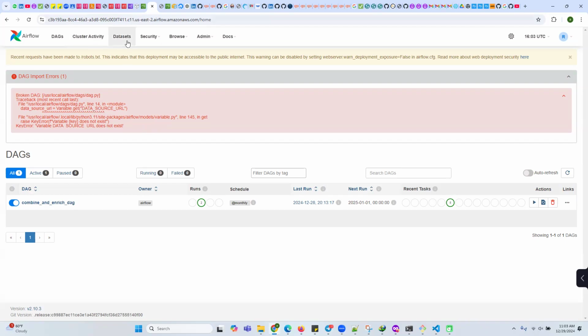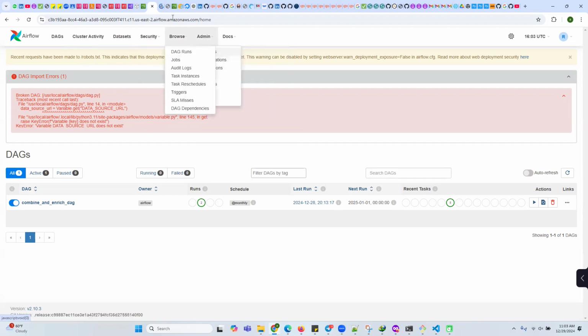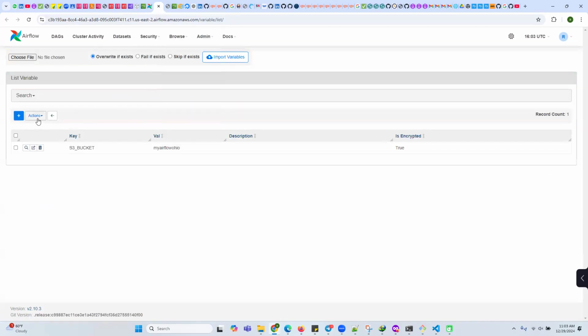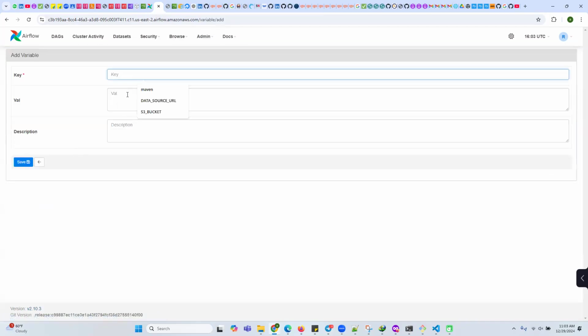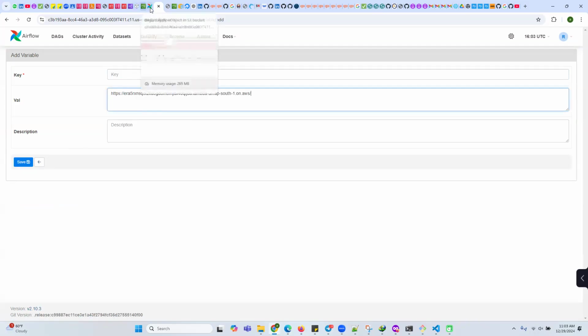Now if I go to Variables and click the plus icon, I create a data source URL.